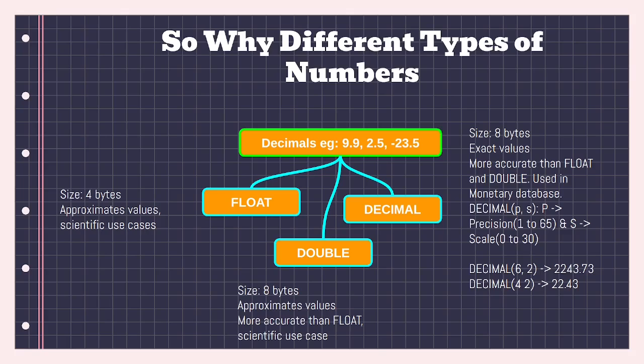It stores exact value more accurately, and it's more accurate than float and double combined, and it is used for monetary values. For example, if you're building a financial application, you want to store maybe $1.5. You want to store that 0.5, because if you don't, you're going to have issues. If you take 0.5 and it accumulates over a huge number of people, that's a huge sum of money, and you don't want to be messing around with that huge sum of money.